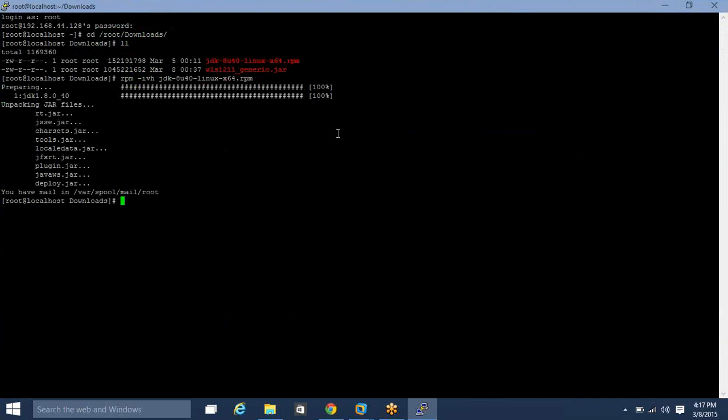Okay, now how to install WebLogic 12c as a jar file? We need to extract the jar file, so you can use it like this.